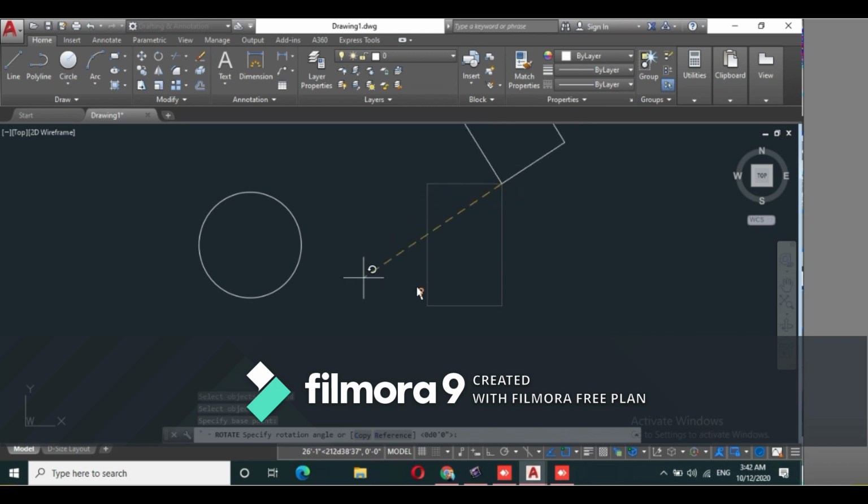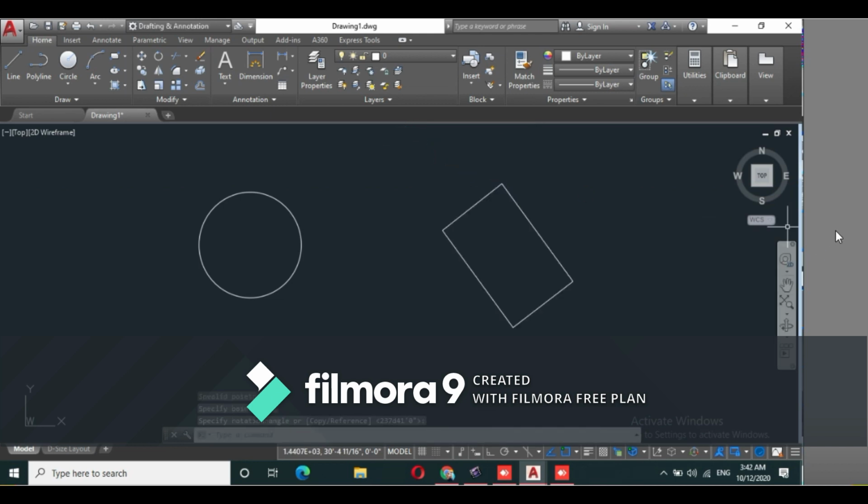You can rotate it in this angle, or any angle that you want. I want to rotate it in this direction, that looks a little bit good. That's how we do the rotation.